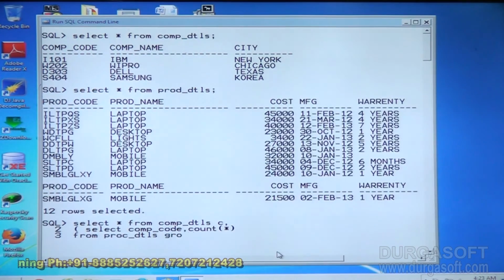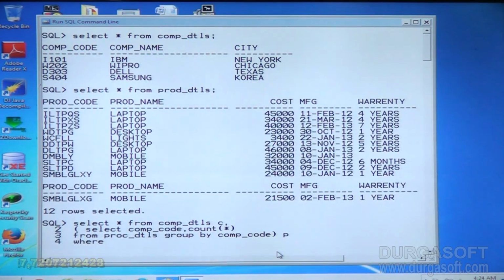Group by, you are grouping the products based on company code. For this, the alias name is P, where C dot company code is equal to P dot company code.